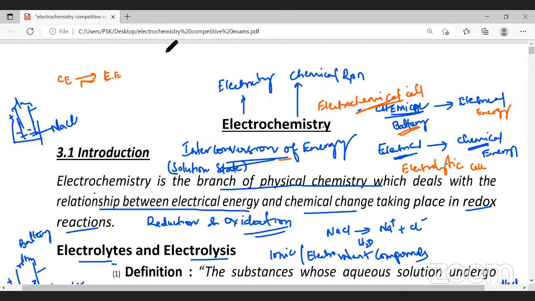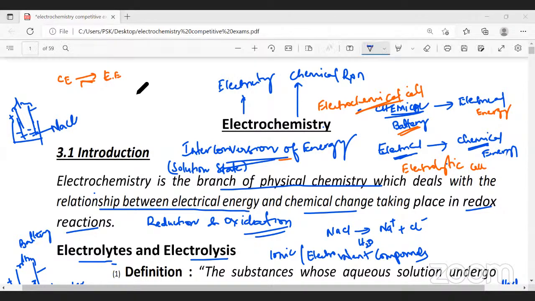Tell me, others. Tell me what will happen. Will I get a shock or not? So yes, sir. Why will I get a shock? Now, I told you, I take a beaker. In that beaker, I place NaCl and two electrodes connected to a power supply. Power's on, and I'm asking you to place your hand into it. Tell me, why will I get a shock?